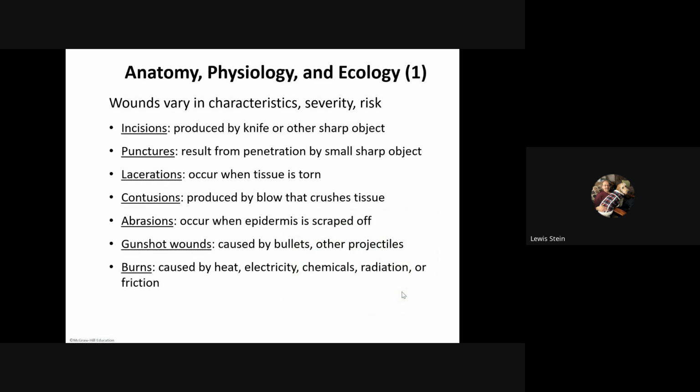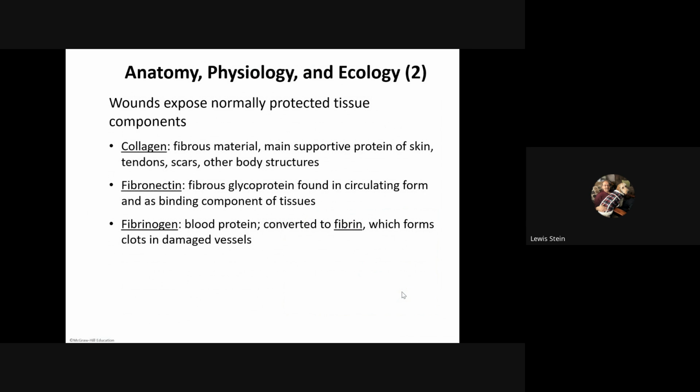Once you get on the clinical floor, you're going to learn that there are experienced people, and there are ways to talk to people. You want to express your opinion, but you've got to find ways to express it. That's something that only experience will teach you. So with all of these things, I'm not too worried about collagen and fibronectin and fibrinogen and so on. These tissues, when they talk about protected tissue, the skin or linings protect it. And because of that, they're a perfect feeding ground for microorganisms, the best way to describe it.